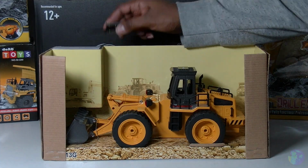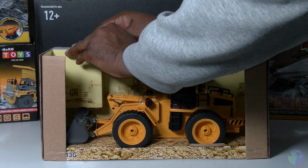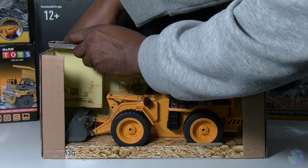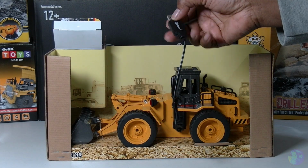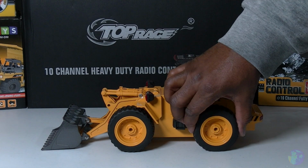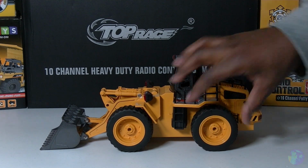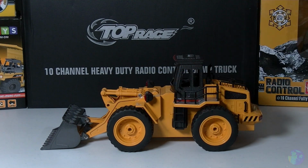And then this box here, I would expect it should contain your battery pack and the charging cable. Yep, there's your battery pack and here's your charging cable. Looking very nice indeed. And again, all of these have nice rubberized tires. In fact, these are better than the first set of tires that I squeezed earlier on.